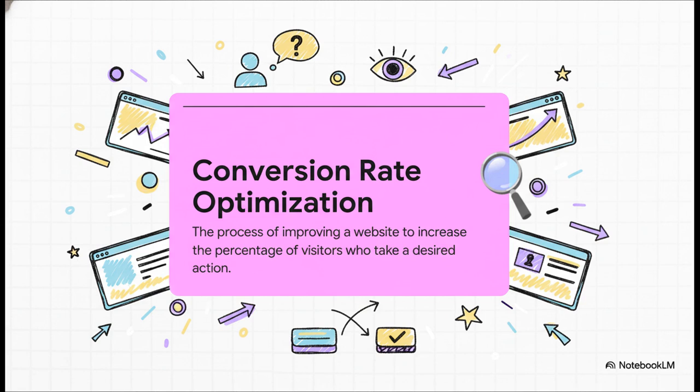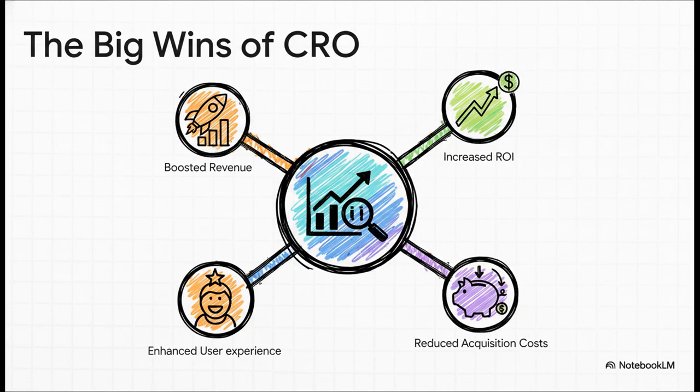At its heart, conversion rate optimization is really just the process of plugging those leaks. See, it's not about spending more money to get more traffic, it's about getting so much more value from the traffic you already have. It's about making it easier and more appealing for them to take that action you want them to take. And when you get this right, the impact is, well, it's huge. When you start optimizing for conversions, your return on investment, your ROI, goes way up. It actually costs you less to get each new customer, and on top of that, you're creating a way better, smoother experience for them. And you can see where this is all going, right? All of these things lead straight to more revenue.